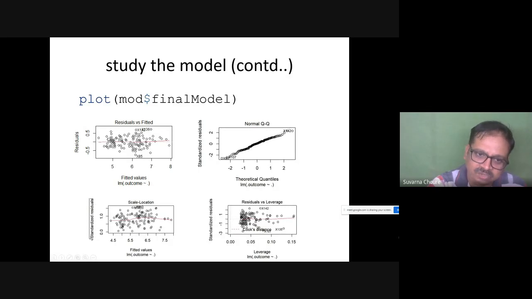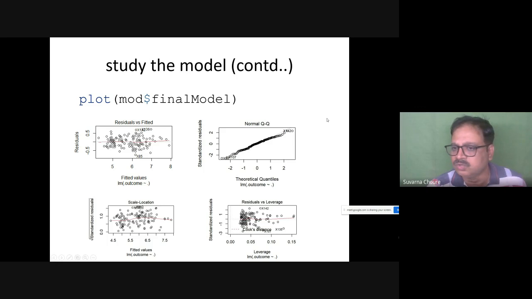There is no pattern. There is no less variation here or higher variation here. This is the first assumption, and our model is true to that assumption. Another assumption is that residuals are normally distributed. Normally distributed means extreme deviation is rare. Minimum deviation or zero deviation is the norm, and this is a symmetric bell-shaped curve.